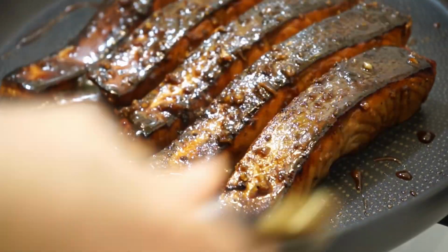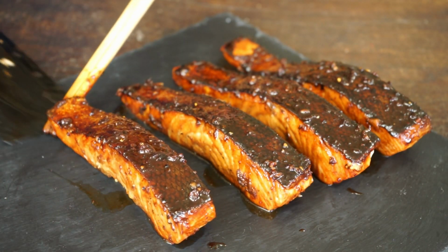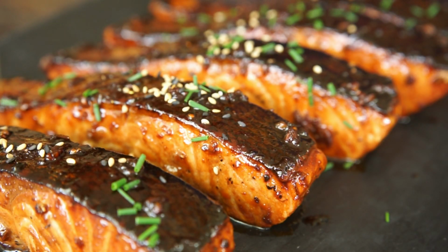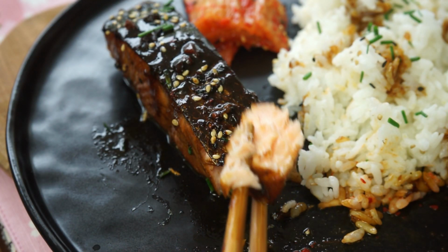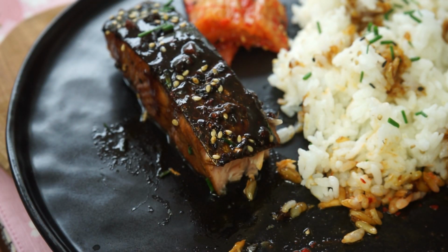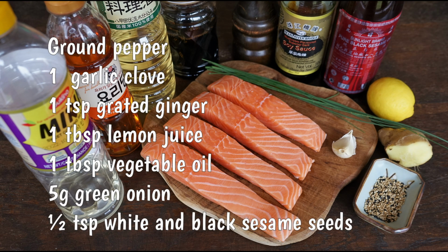Here is a new and very easy to prepare fish recipe, Teriyaki Salmon. The result is a true gourmet dish. Try it and adopt it in your daily cooking. Here are the ingredients for 4 people.